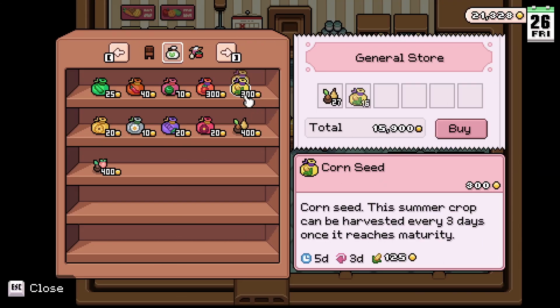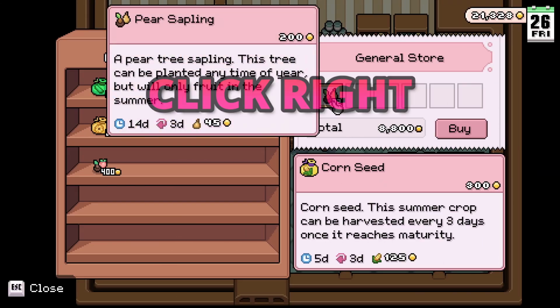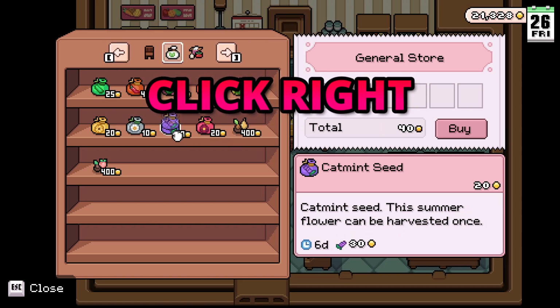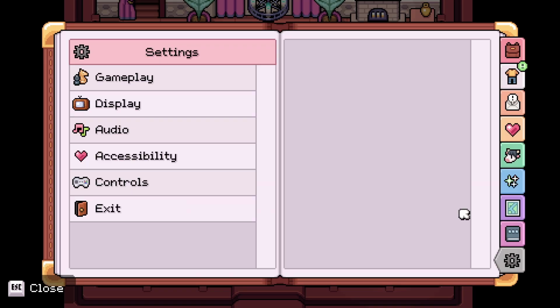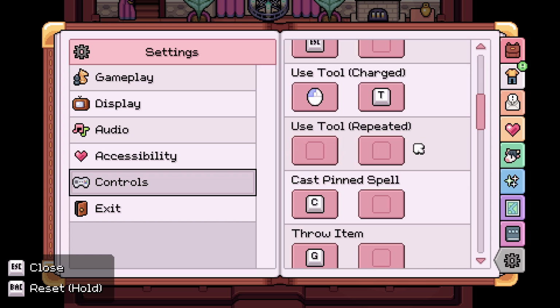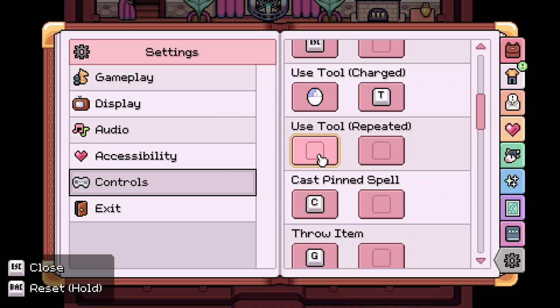Here's a little tip that most gamers might have known, but the game never tells you. Holding down the right-click button allows you to buy stacks of an item with each click. No more carpal tunnel syndrome from having to buy 200 pieces of hay. In the control settings, I also noticed that the default keybind for repeated tool usage is not assigned. It's definitely worth setting a button for this to make your clicking as painless and efficient as possible.